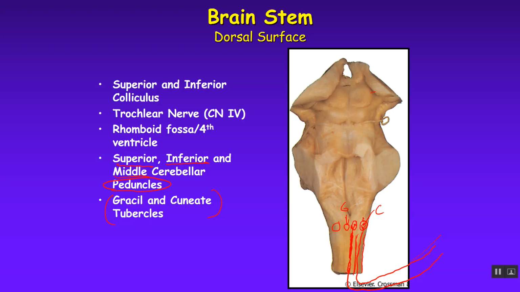So the cuneatus is the upper extremity proprioceptive pathway of information coming in through that fasciculus cuneatus and then into that nucleus cuneatus, which is just below or underneath the gracile and cuneate tubercles. Okay. This information actually gets layered on, because your upper extremity information is coming up initially, and your upper body then gets layered on a little more laterally, and that's why the fasciculus cuneatus is a little more lateral than the fasciculus gracilis. Whew, some of those are a mouthful to say. I still struggle sometimes with those.